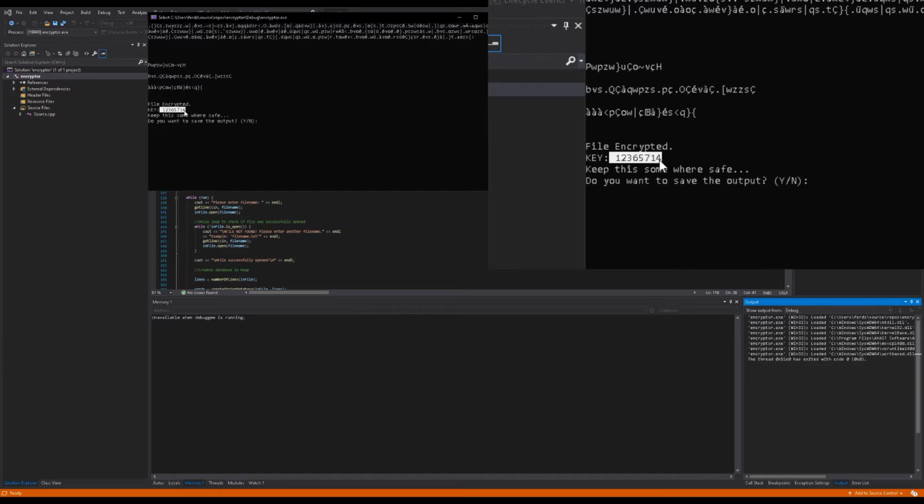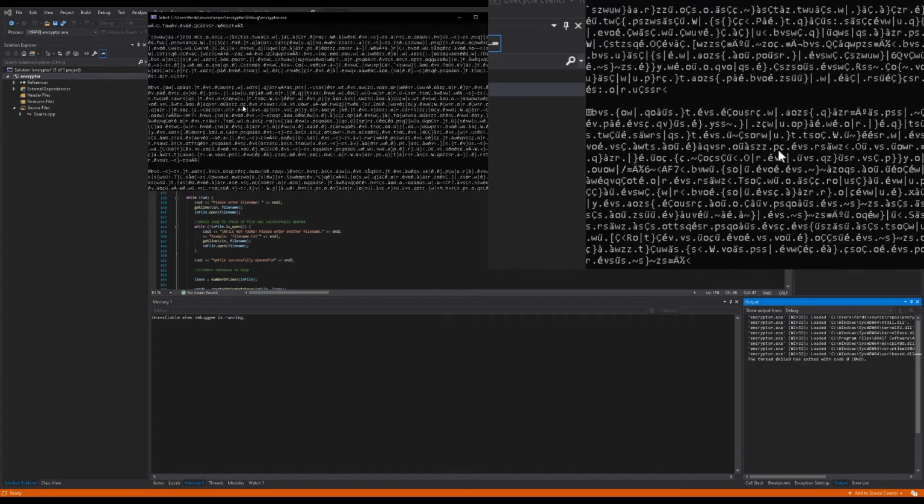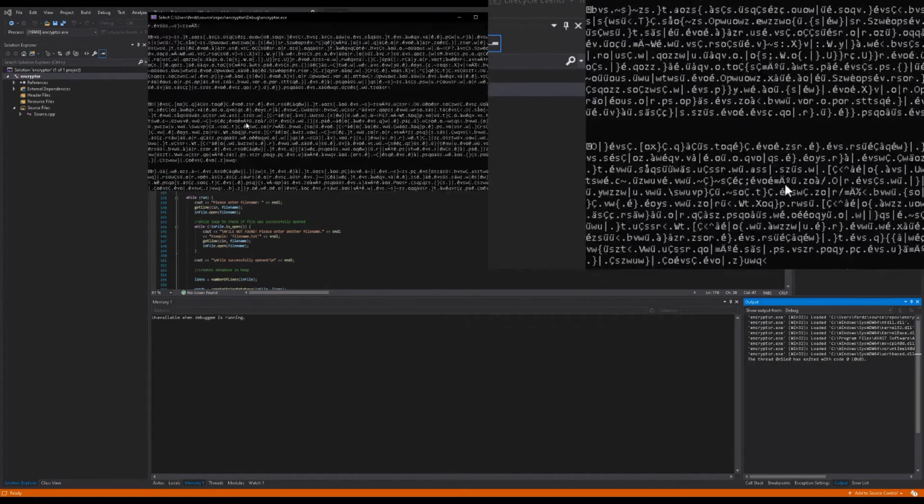The key goes through an algorithm and then gives us the actual number of shifts in the alphabet that we made. So here you can see the text is not readable at all.